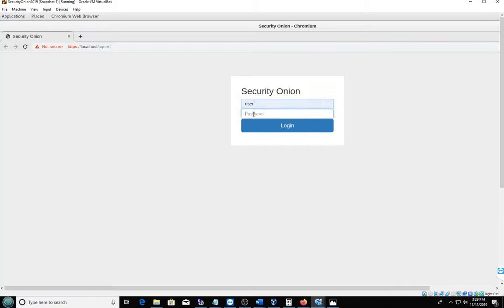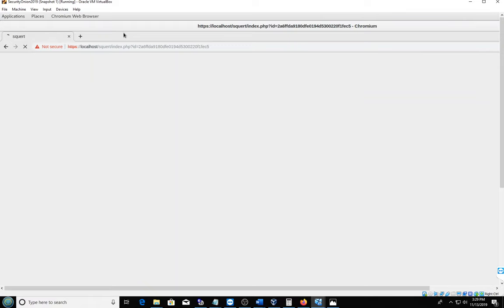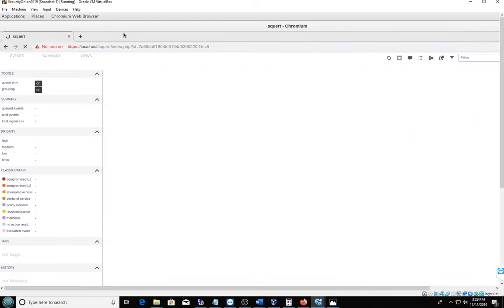Password is going to be QWERTY. And one of the other things is we want to make sure it's on the right network, which I believe it is because I already had this set up. But we'll check it anyway.